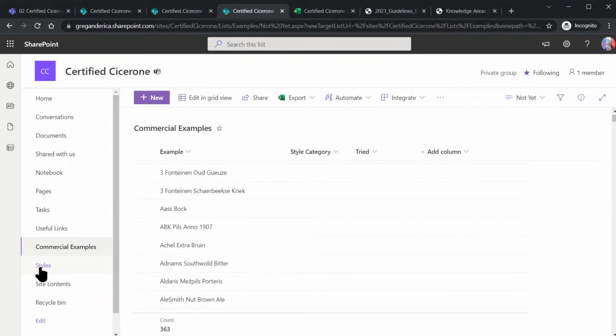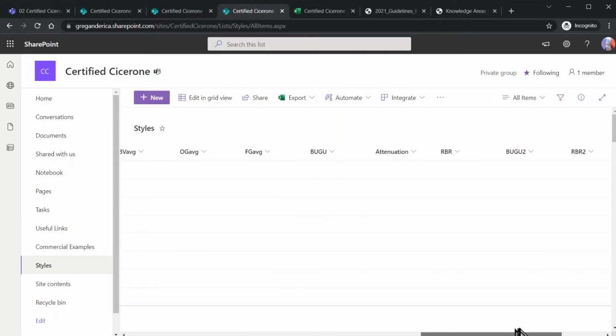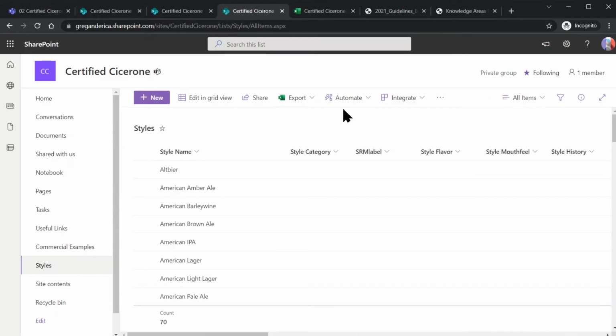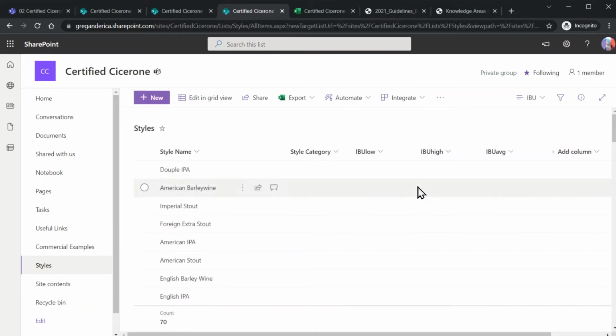But the styles one, this is really fun. So in the styles, basically, I have all that stuff from Excel. And again, it's a lot of stuff. So as you go, there's so many things. But I have different filtered views. So instead of seeing, okay, well, I'm going to scroll through this stuff, that's not that helpful. Hey, now I just realized, why is this stuff not loading here? I might have to hit the refresh button.